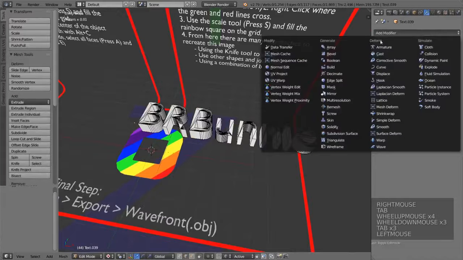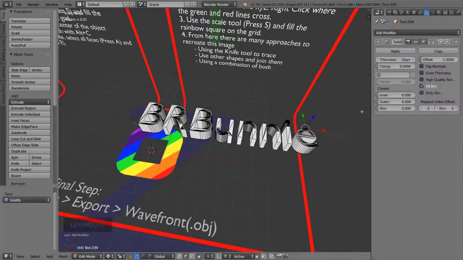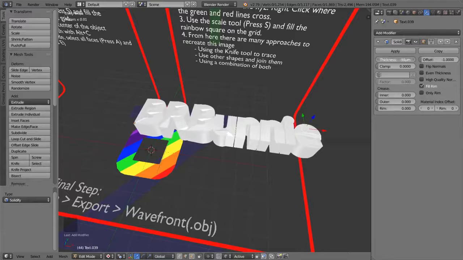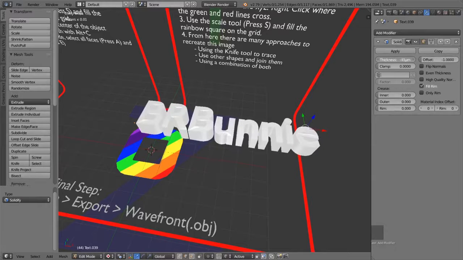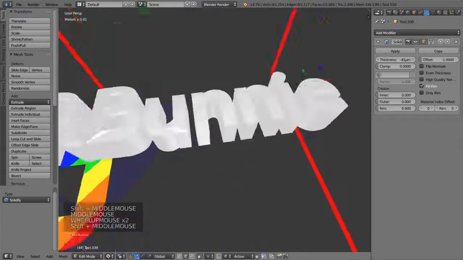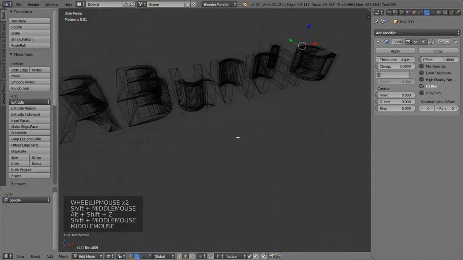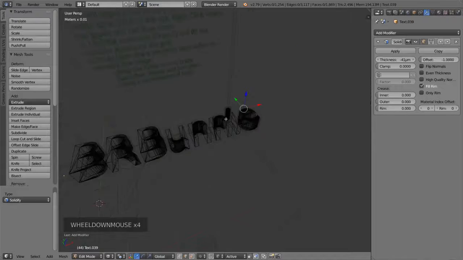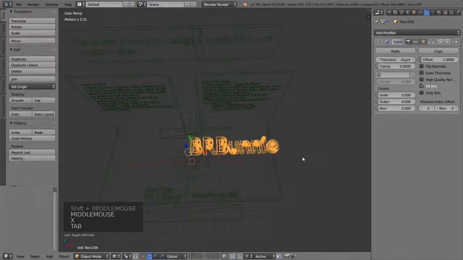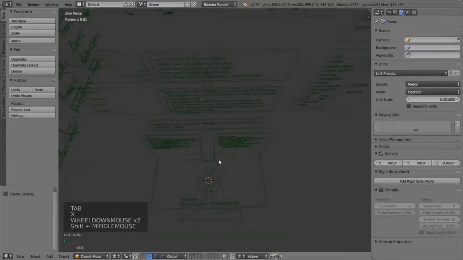Now if I were to apply a solidify, it's actually going to try and stretch it out from all the faces. What it does is figure out what way a face is pointing and push it out. The tricky thing is that it will create geometry inside of the geometry it's creating, so you have to be careful with this. You can end up creating a bit of a mess and create more work for yourself. Those are the modifiers.